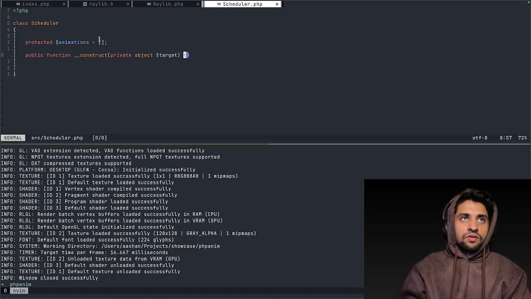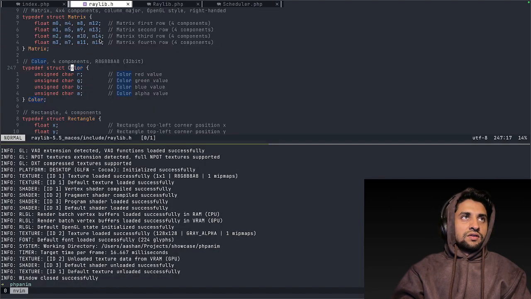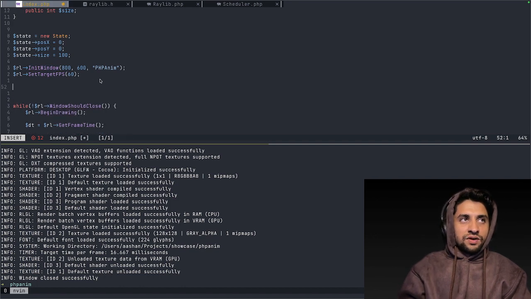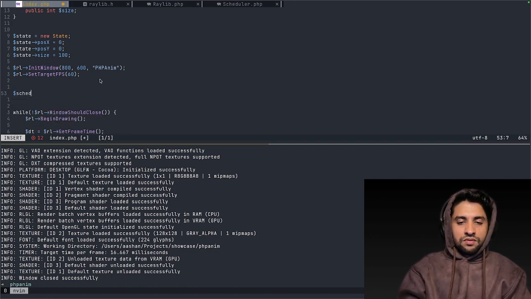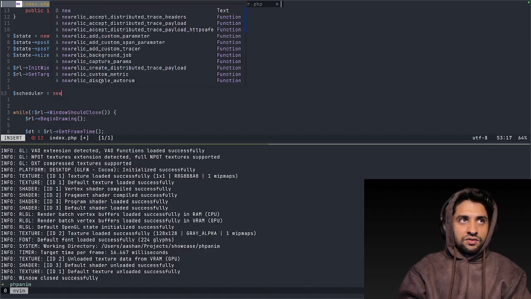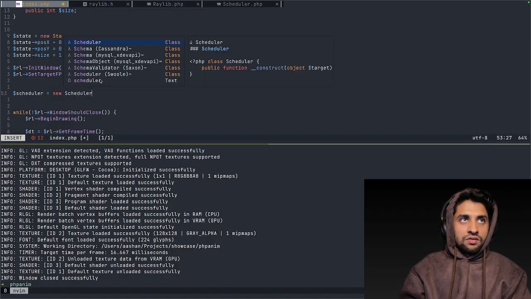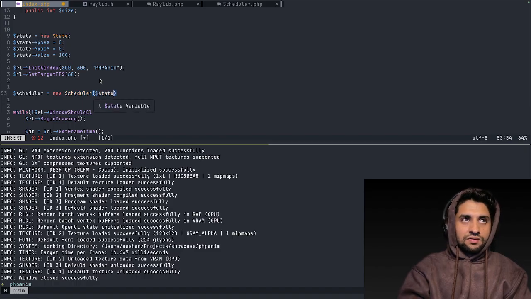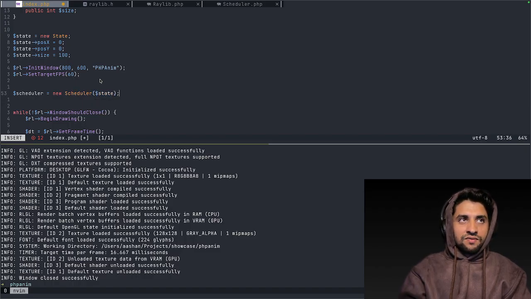So this target is the state that I want to take. What I want to do now is scheduler equals new scheduler with the state, something like this, right?